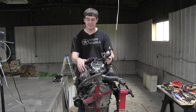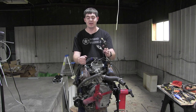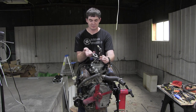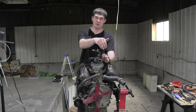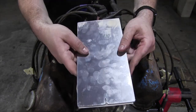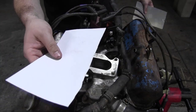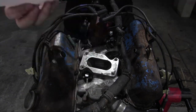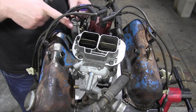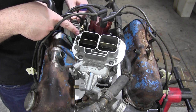As I said in the last video, I'm not gonna drill any holes in the intake manifold. What I'm gonna do instead is make my own base plate, complete with vacuum channels and ports for the PCV valve and brake booster vacuum line. I'll be making the base plate out of two pieces of aluminum just like this, but the first step is to figure out where to route the vacuum lines and to make a template out of paper. The most logical place to mount the fitting for the brake booster vacuum line is over here in the back corner of the carburetor, just in front of the distributor.